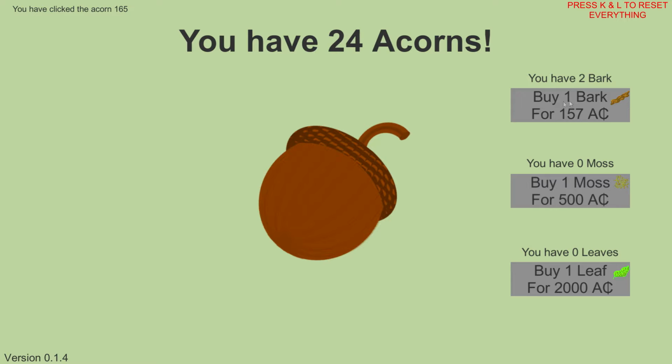I can't just buy infinite bark, even though it says buy bark. It's strictly set up to where you can only buy it at this price right here. It's not going to stay at 500 for the moss where you always only pay 500; it properly changes.